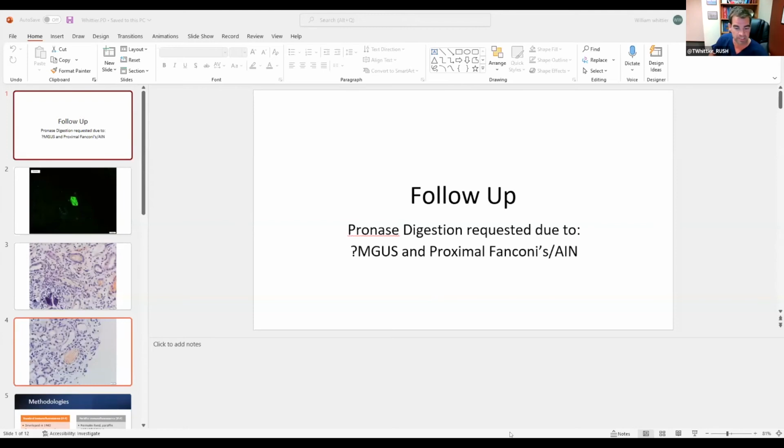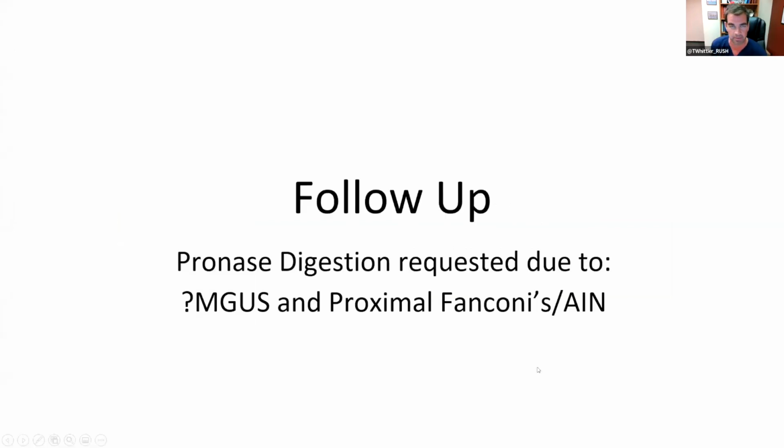But the whole presence of this monoclonal protein was bothering me quite a bit too, even though there wasn't anything on the Congo red that was positive. And so even though the immunofluorescence was negative and there was no light chain restriction, the fact that we did have a Fanconi's-like syndrome with interstitial nephritis, and we had an MGUS that was a lambda, made me at least want to be a little bit suspicious that there may be something on Pronase digestion, and maybe there would be some restrictions.